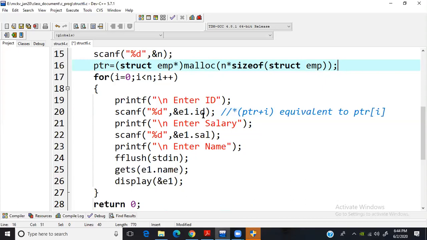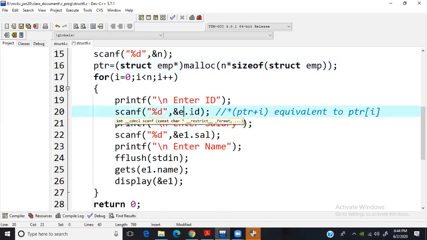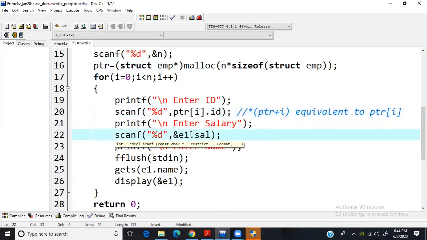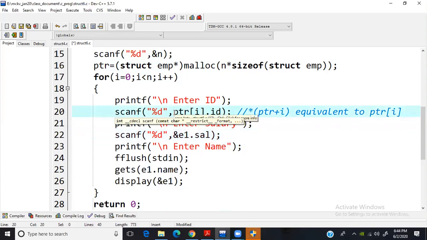So instead of this E1, what will I write? I may write ptr[i].ID. Or I may also write ptr[i], and definitely an ampersand is required before that. ptr[i] is equivalent to *(ptr + i).